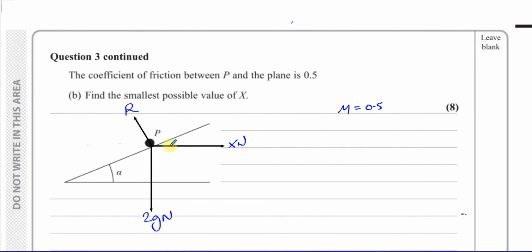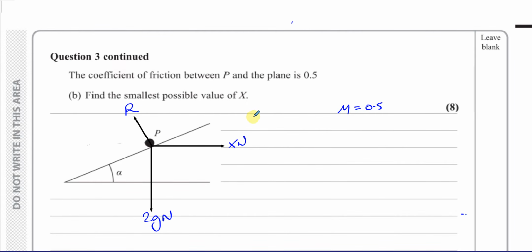Because if you didn't have the x there, the frictional force would act to stop it from going down the plane. Right, it might not be enough, so you have this other force x acting to stop it from sliding down the plane. That value of x is going to be less than the force required to make it slide up the plane. To just stop it falling down the plane, less force is required than to actually pull it up the plane.